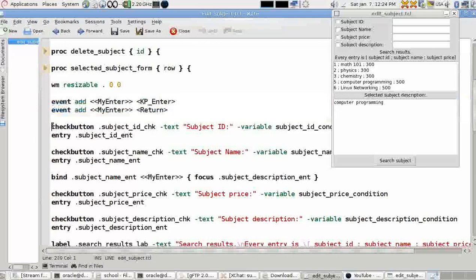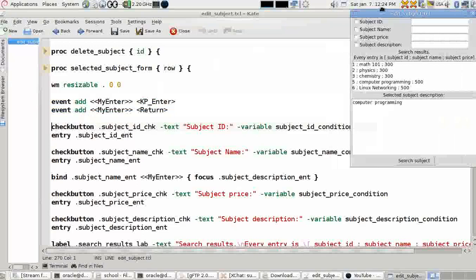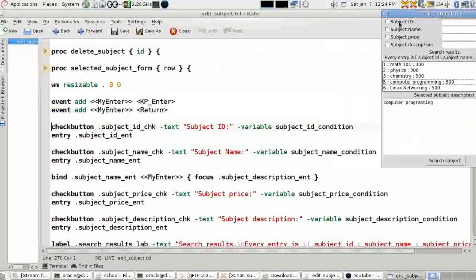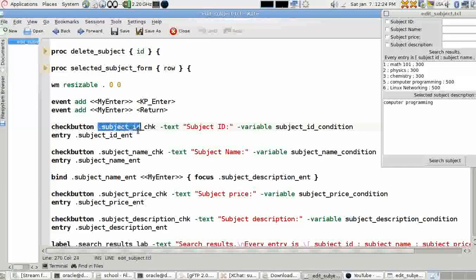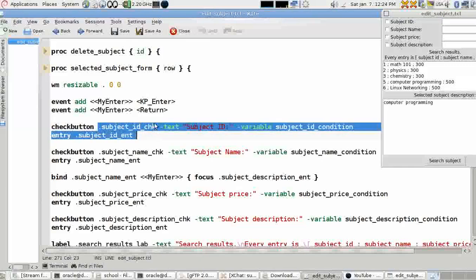And I have here the check buttons. From the dot I emerge a check button, and it has the subject ID. This is the subject ID condition. So I check this variable, which is a global variable, the subject ID condition.